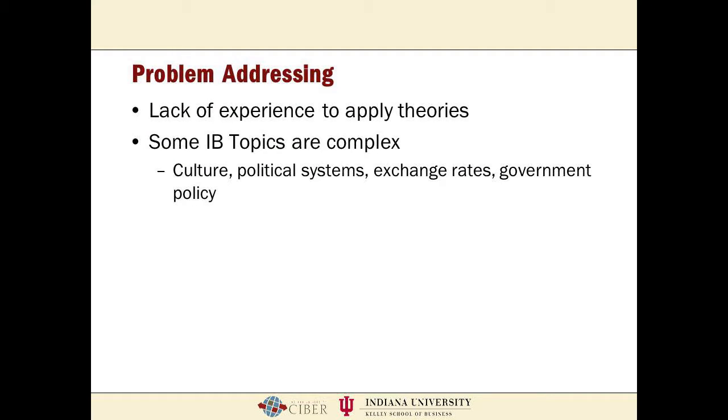As you may know, many international business topics are quite complex. So when we get into the way that culture works as a process in business behavior, when we get into the various political and economic systems that are in use in the global economy around the world right now, these types of systems tend to be complex. Exchange rates, right? How do exchange rates work? What are the types of exchange rate regimes around the world? And then how does government policy work? How does government get involved in business? How does it affect normal business transactions? And so these are complex topics that sometimes are difficult to convey.